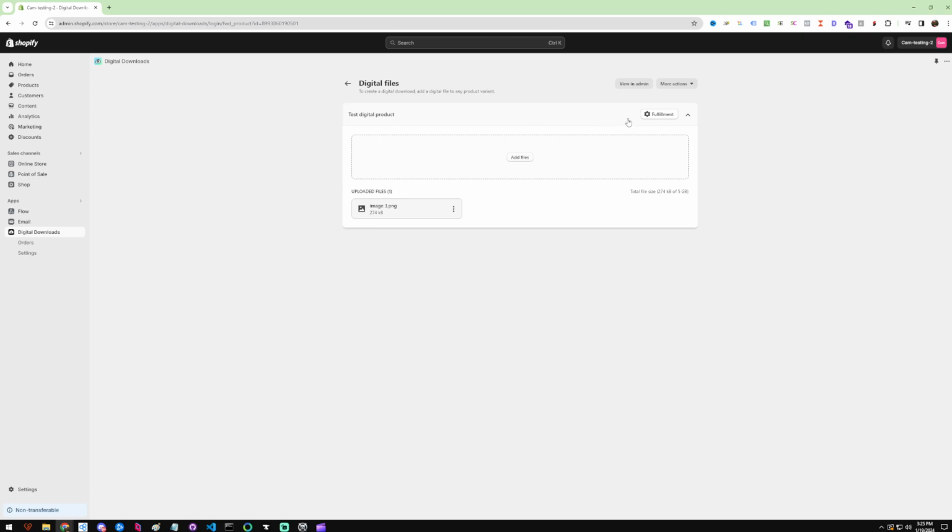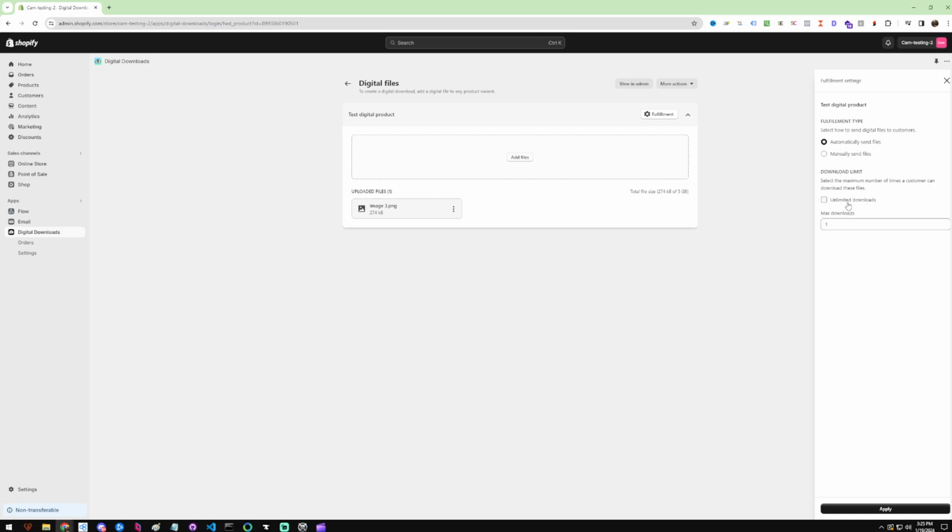So fulfillment wise, you would go here. This is where you can choose to send the products automatically as soon as someone purchases. So you either click that or click manual. It's up to you. Manual wise, you would just go in, fulfill the order, and then the products would send instead. So it's really just like 2 extra clicks for you. So I would vote automatically is the way to go.